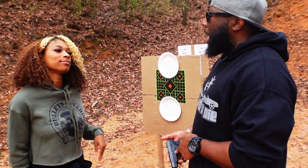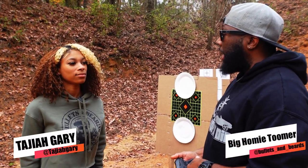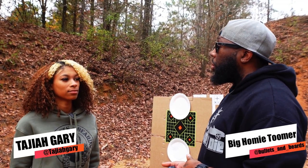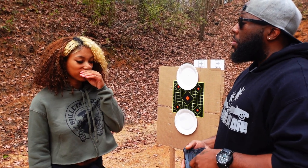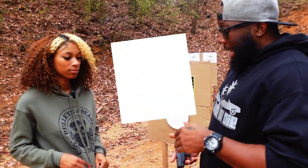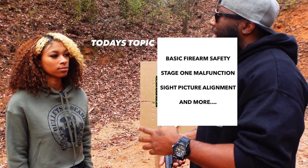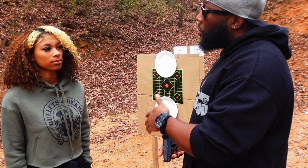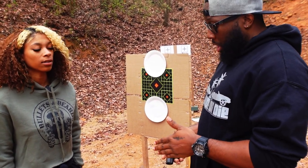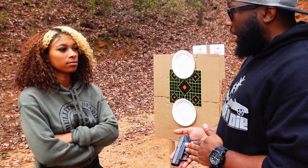What I'm about to teach you now is the most important thing that you're gonna learn all day, and that's the four universal rules of firearm safety. I don't care where you go on this planet, anyone that deals with guns abides by these rules. It's gonna keep us safe today, and it's gonna keep you and your loved ones safe at home. That very first rule is treat all guns like they're loaded.